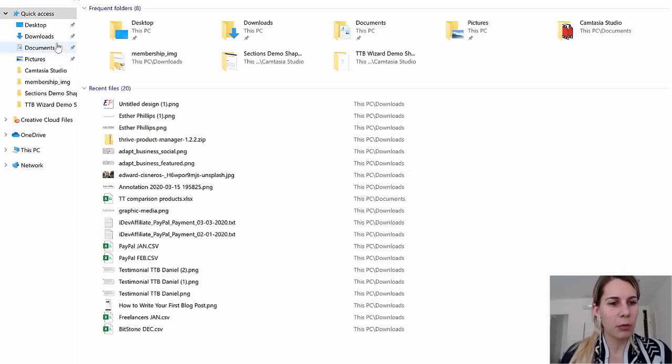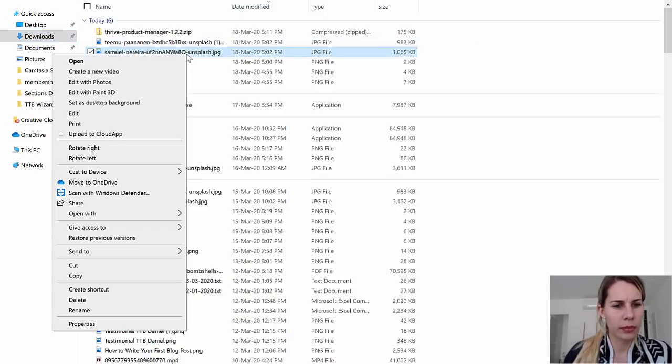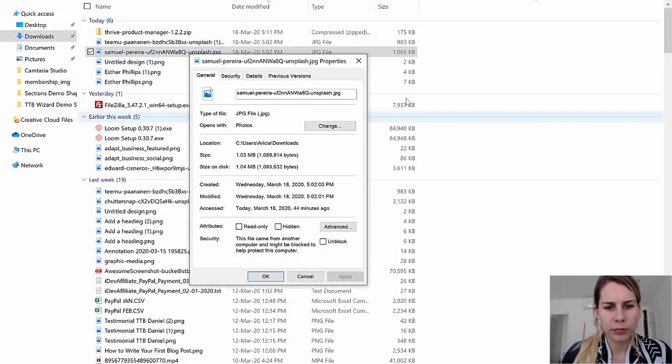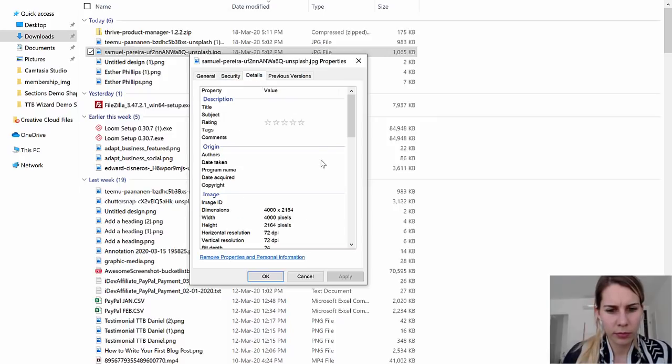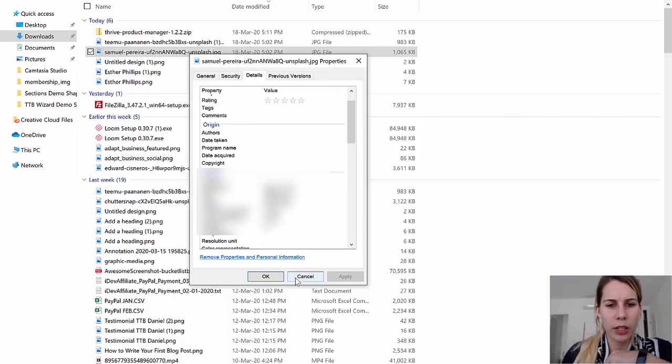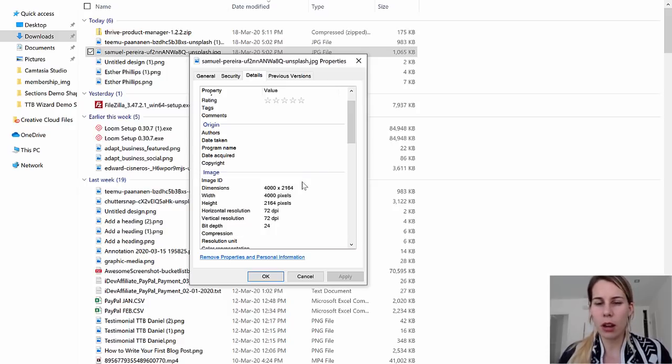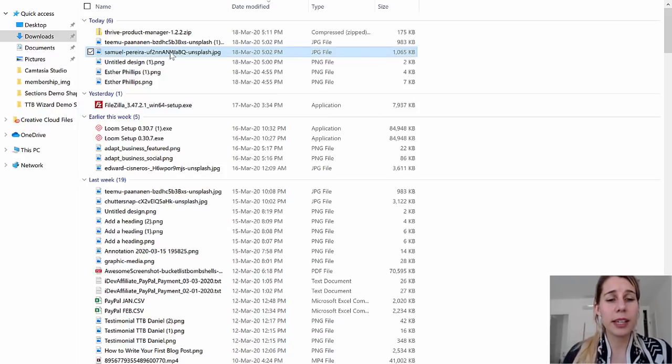So let's see the images that we downloaded right before. I can see when I go into the details of this image that this is actually 4,000 pixels wide. So that's way too wide for what we need on our website. For a background image, you can just use 1900 pixels wide. That's more than enough. That's actually half the size of this image. So we want to make sure that we don't upload this super big image, but that we already make it smaller.